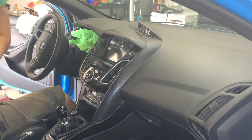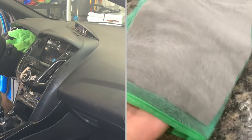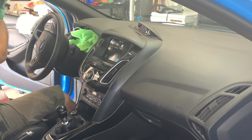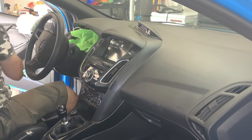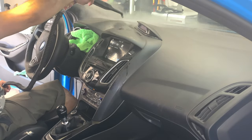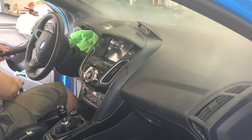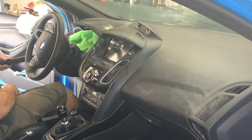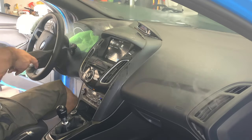This mitt here is by Clear Finish. It's got a felt side and a towel side. Basically, you put your hand inside it, you can wrap it around all kinds of curves, so it's very versatile. You can wash it afterward, clean it up. I've gotten about 15 uses so far out of it, and I plan to get another 15, 20 more uses out of it. It's an excellent product. It's called the Monster Mitt by Clear Finish Products. You can find it at clearfinish.net, Carl Gamba style.